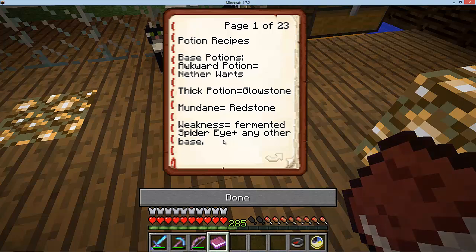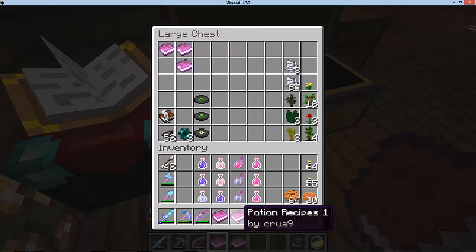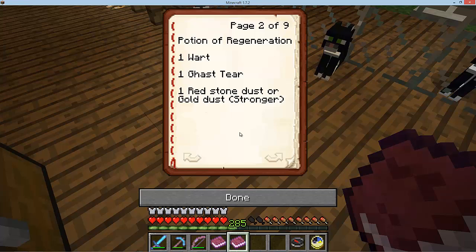Now, how I will have it written, and let's look at my other potion books, it's going to be something like this. It's going to be like healing potion, and basically it's going to list what you need in order to do it, and then optional to make it stronger or whatnot. That way you can just copy and paste it and go on your way.